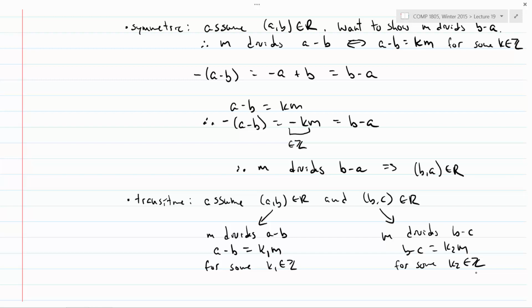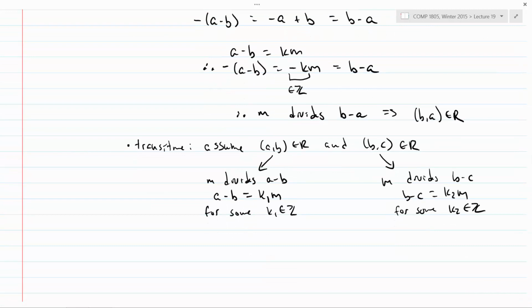All right, in any event, it's important to remember that k1 and k2 could be different. This is a very common mistake, to write k twice. That doesn't work. All right, so now that I have this, I start subbing these in and see if I can get anywhere. So I know that a minus b equals k1 m and b minus c equals k2 m. It's hard to do any kind of direct substitution. So when you get stuck, what I suggest doing is adding the equations together. If it's not obvious where to substitute, just add the equations together and hope for the best.